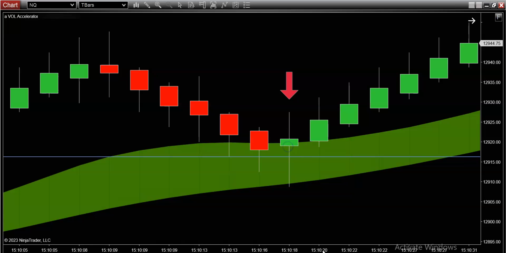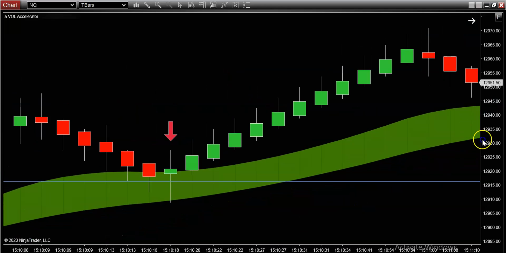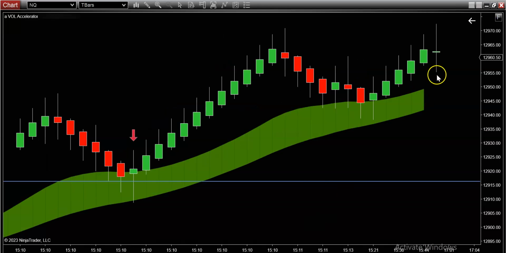All right? So yeah, man, I went long the NASDAQ as fast as I could on the open of the very next bar. The stop loss goes there. And then if I squish this in and show you what happened, this thing just took off. And it's still up big right now from this entry point. Stop loss never got touched.